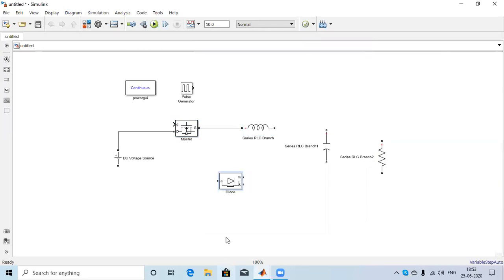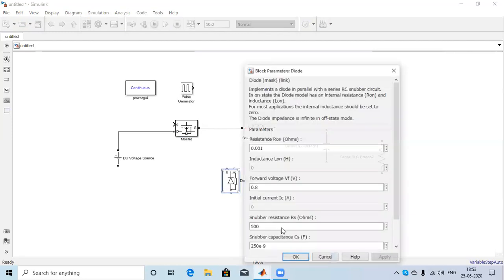For rotating, the shortcut is Control plus R. Here also the measurement port is not needed.